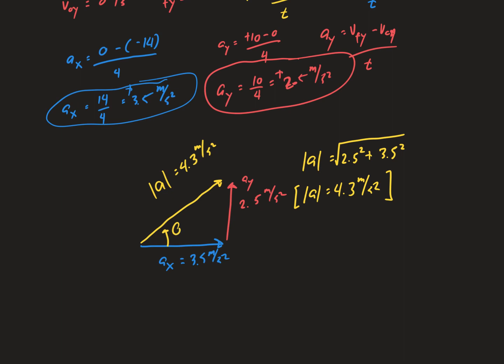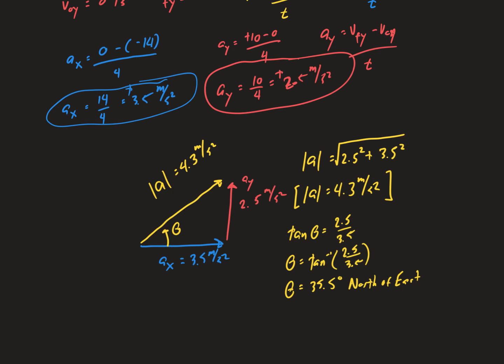The angle I'm looking for is right here. So it looks like I can use tangent of 2.5 over 3.5. So the math for that gives me theta equals the inverse tangent of 2.5 over 3.5, which now gives me an angle value of 35.5 degrees. The way it's setting up looks like it is going north of east, the way the problem set me up here. And that should make sense.